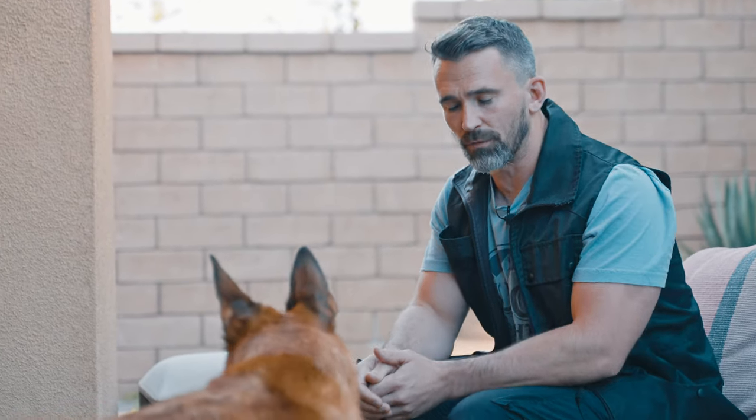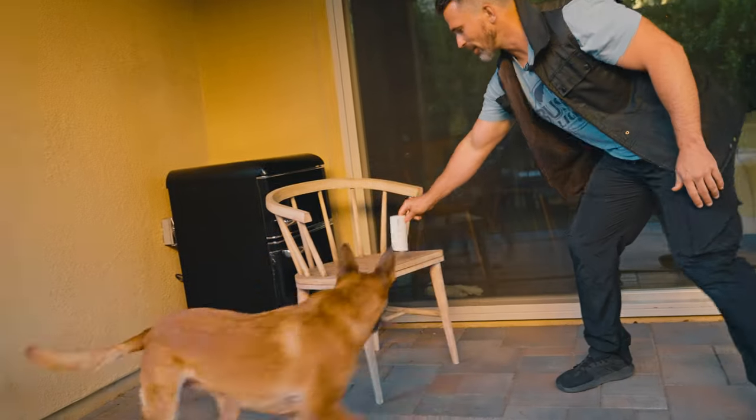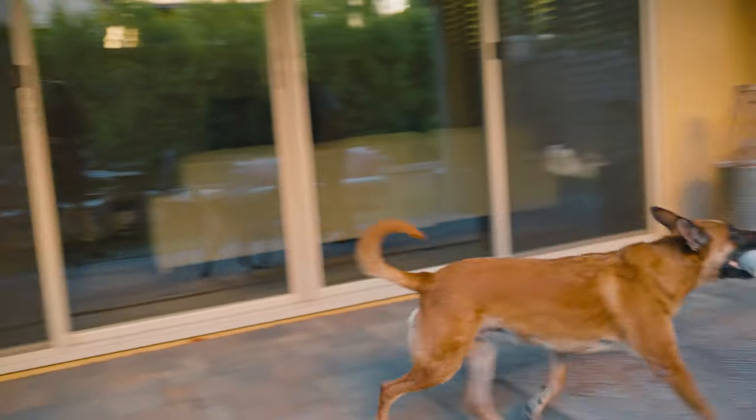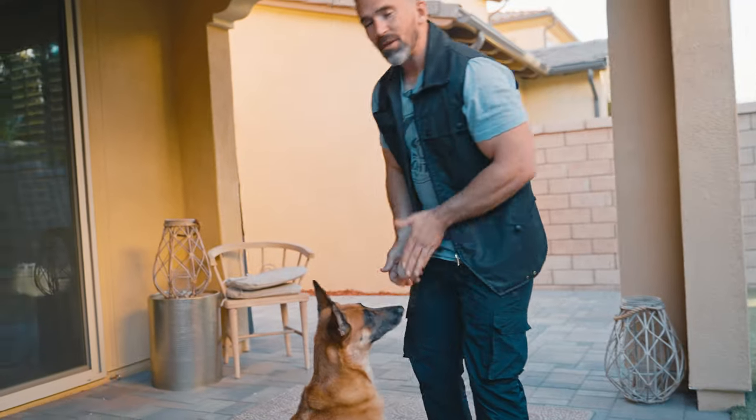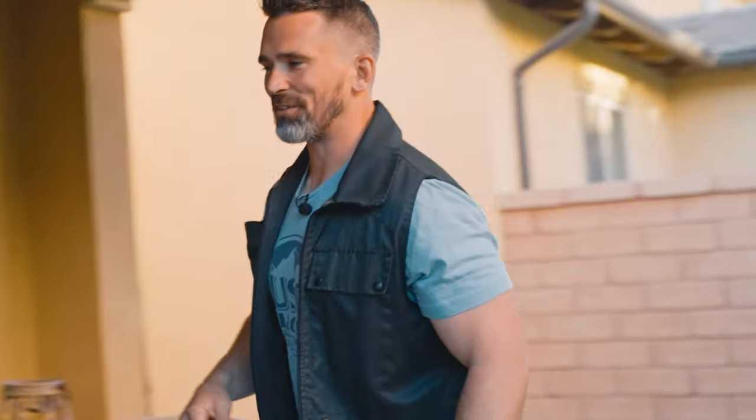If I asked her to do it and she didn't get up right away, all right, climb. I'm gonna use just a random word to show you what I would have done. So let's say get it, for example. So I would have gone, get it. And then I would have pointed, and of course the item would have been there, and then she would have brought it over. So if you need to get up to help your dog, go ahead and do that. We wanna make sure they're successful. Climb. Now we're gonna progress to the next step.